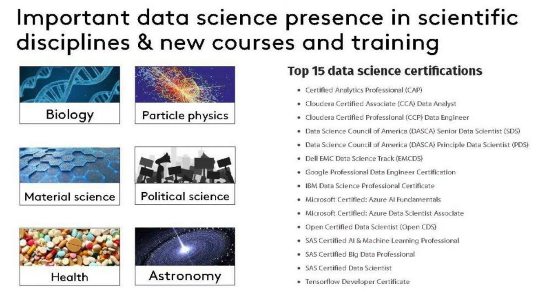In academia, we see an important presence of data science. It now drives many and diverse fields such as biology, astronomy, particle physics, material science, political science. And we see loads of research centers and institutes as well that are devoted to data science. Good examples are, for instance, the Alan Turing Institute and the NYU Data Science Center. At the same time, we see a wide range of certifications and university courses that are appearing to train the next generation data scientists needed for industry, research, and education.